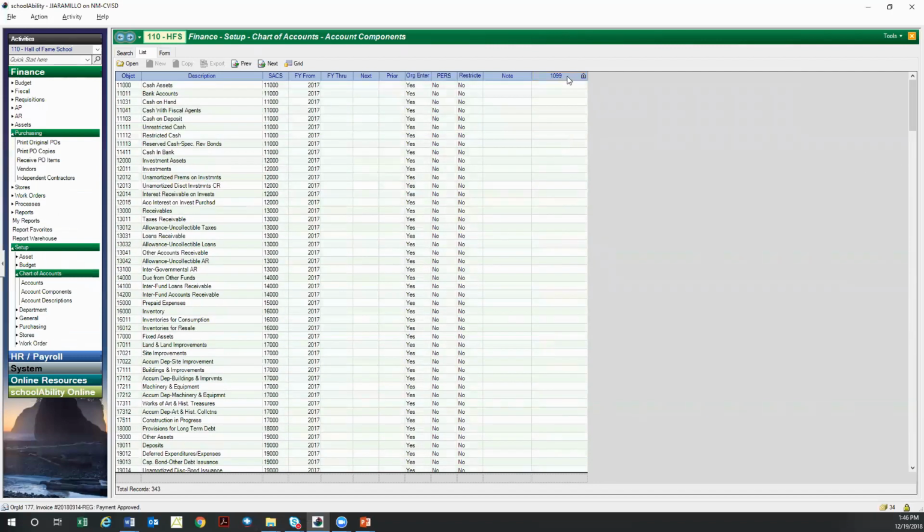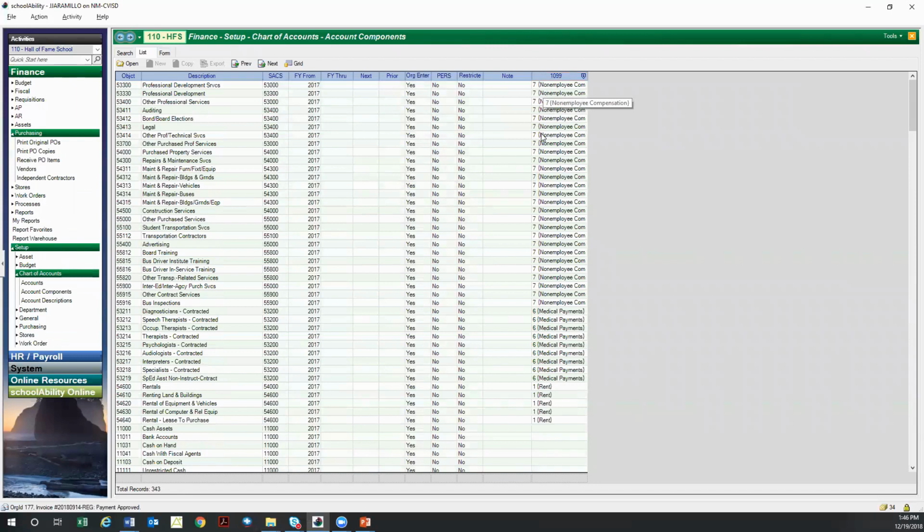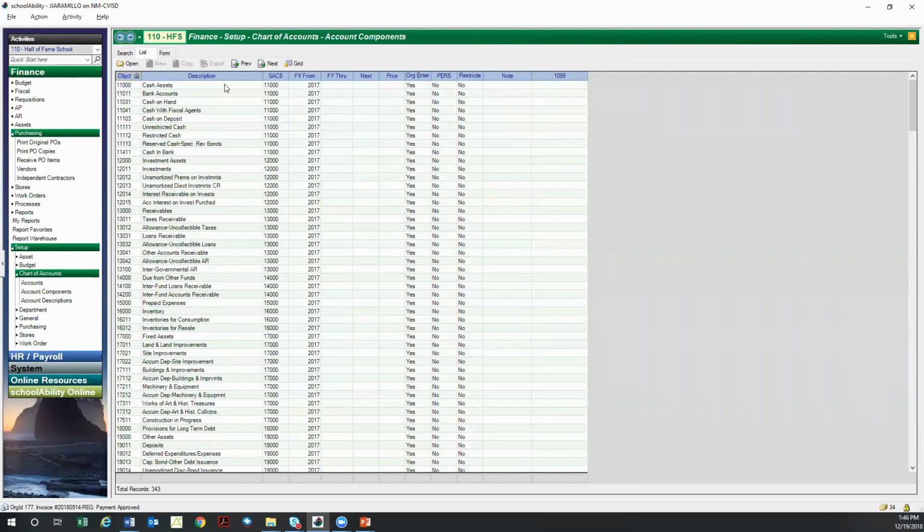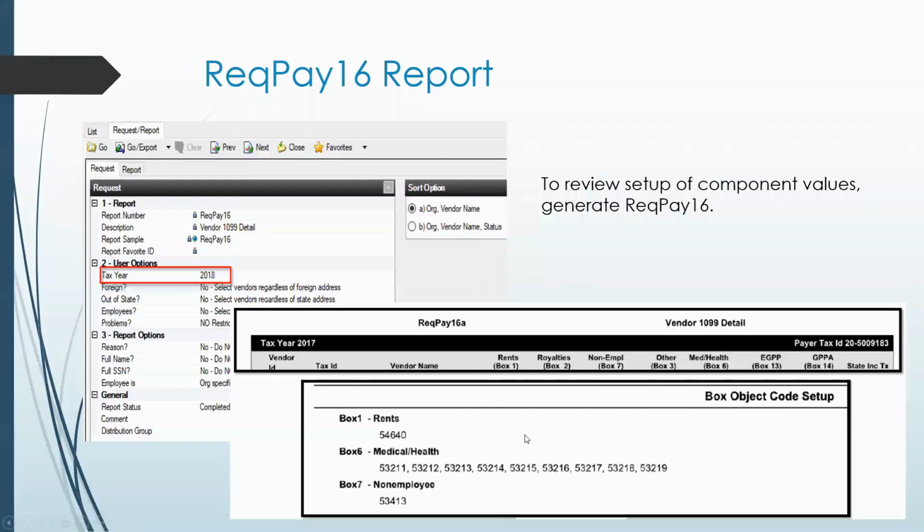You can sort, and from here you can export and make sure that this is correct. Another way is to generate a report that gives you that information, and that report is the Rec Pay 16. So let's take a look at what that report looks like.